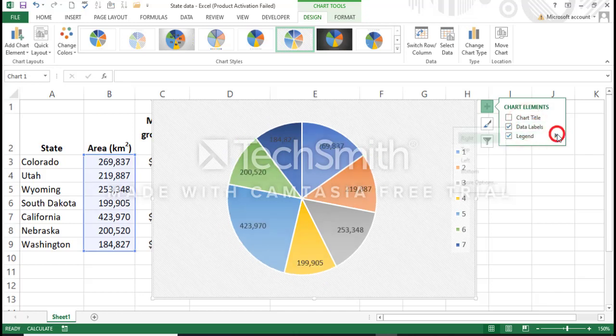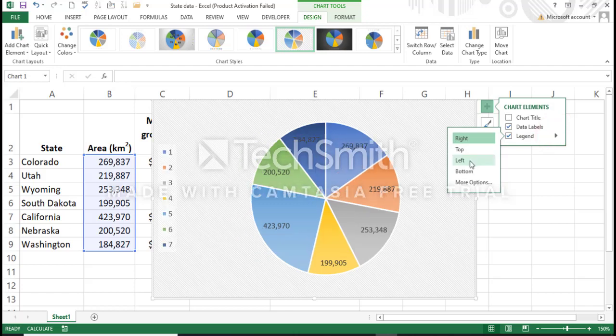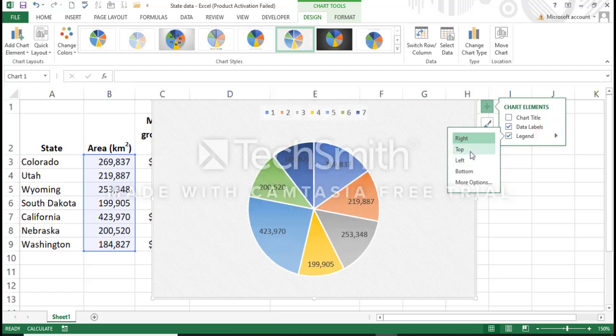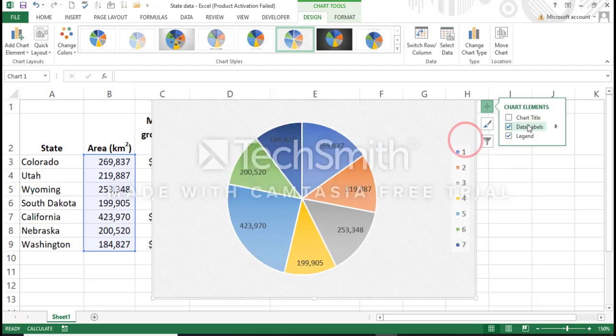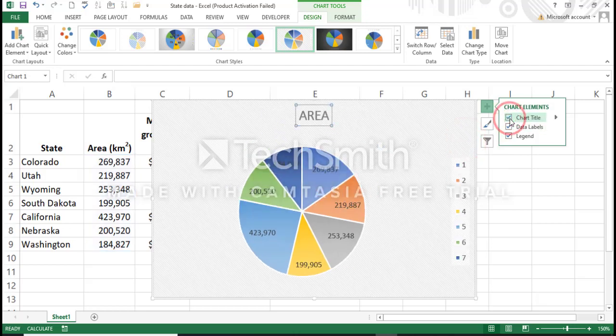This also needs a title. So I'm going to add a chart title because we don't really know what that is referring to. I can change this to population. And finally, maybe I want to add in data labels. I can go plus, and there's these data labels here.